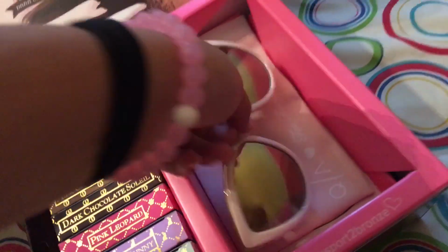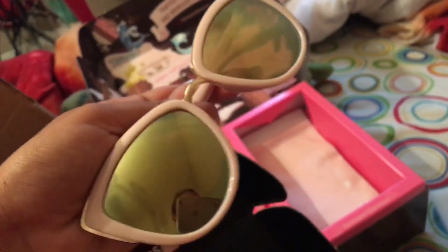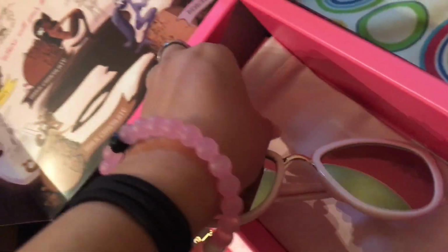I'm mainly excited about these. Like how cute are these? And it says Kylie and Too Faced. Like, oh my gosh. I'm obsessed with these sunglasses. They're so cute. And the sunglasses case. Oh my god. But I think I'm gonna end this vlog here.